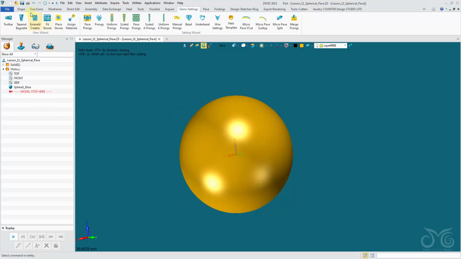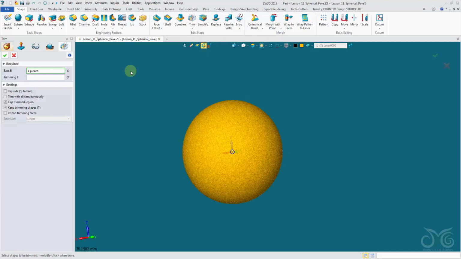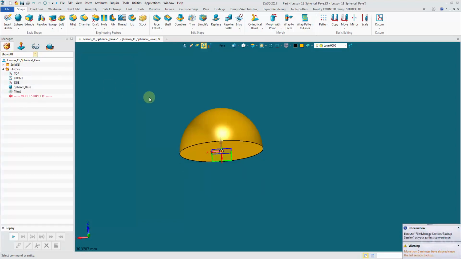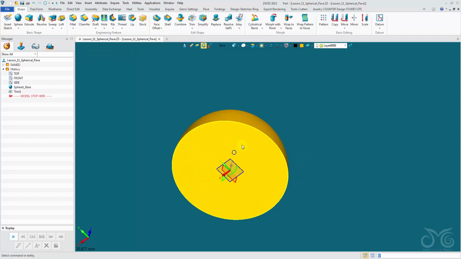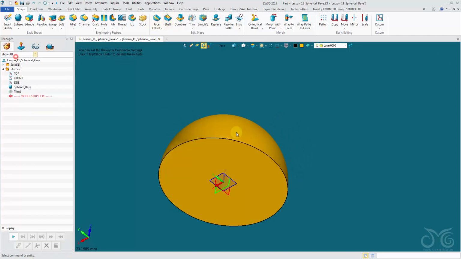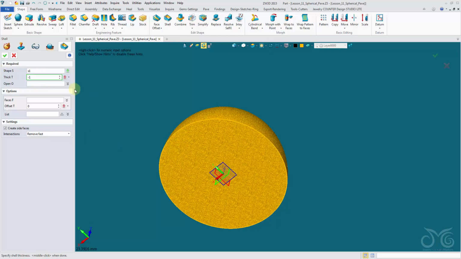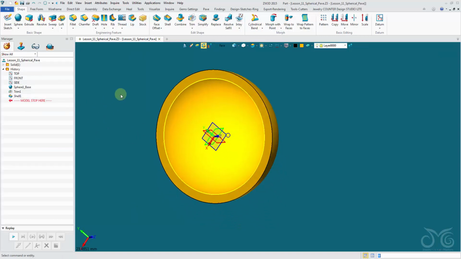Okay, now let's trim our sphere. We'll trim it to the top datum. Let's pick it from history. Confirm. Okay, so there's our trim. Now we will shell our partial sphere, to remove some of the material. Pick the shape. Let's give a thickness of -1, so we'll have a thickness of -1 millimeter in here when we pick this face to be open, like so.